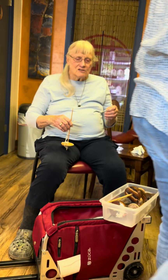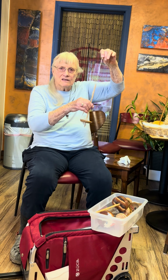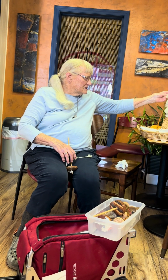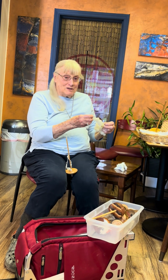But your object is to get it onto the spindle. So usually I work with something about a length from here to here, because it's in my arm length. So if I did some more of this, as I said, I've got all unprepared stuff here today because I was going to come and prepare.